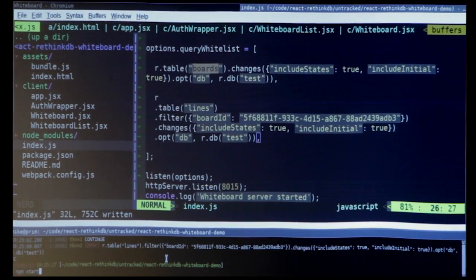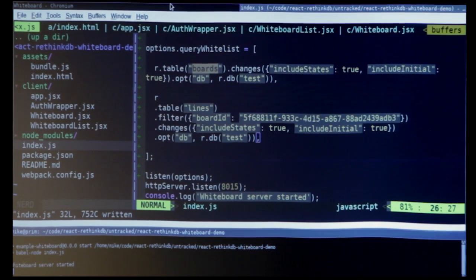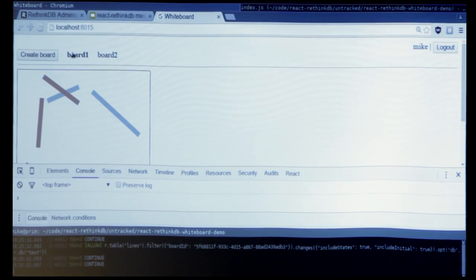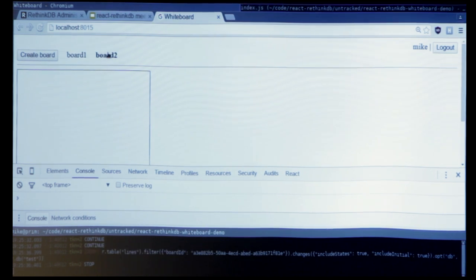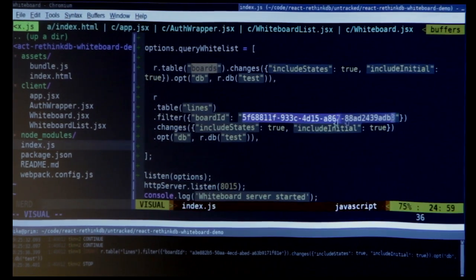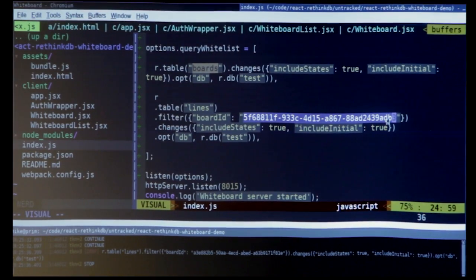And we will refresh the page. Click on the board, and you now see some lines. This query was accepted. But if you go to the other board, it doesn't work. And if you looked closely at the query, it actually had a hard-coded board ID here. And this is not a scalable solution in practice because you can't be writing a new whitelist entry for every single possible dynamically generated query in your backend.